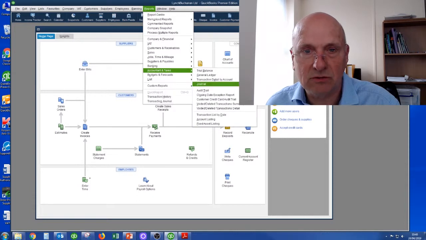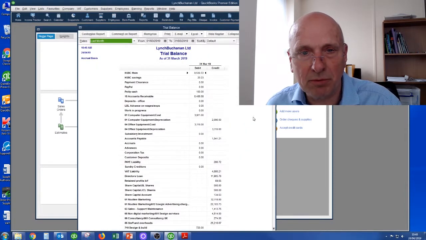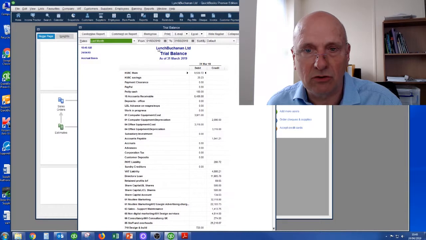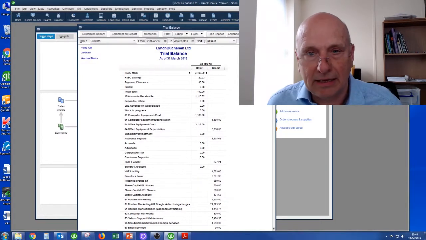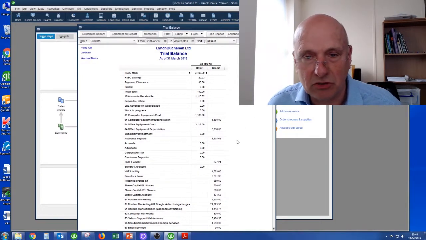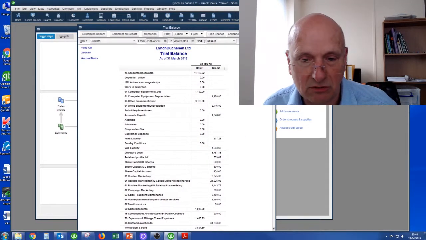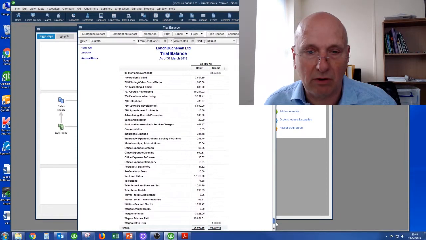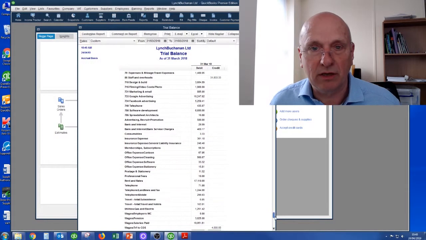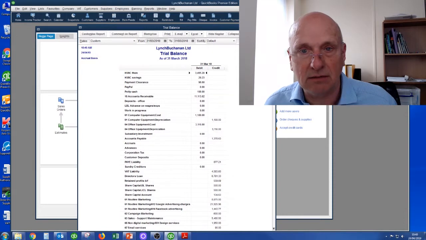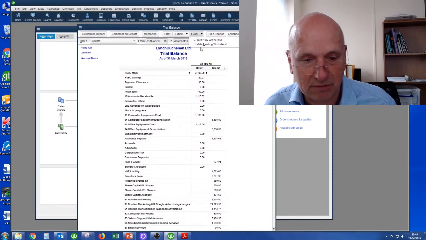the trial balance. In the trial balance, pick up the date that you want to pick up, and in that trial balance it will then show you the balances at that time. If there are profit and loss items in there, we'll just need to remove them. So at that point we can then click Excel, create the new spreadsheet.